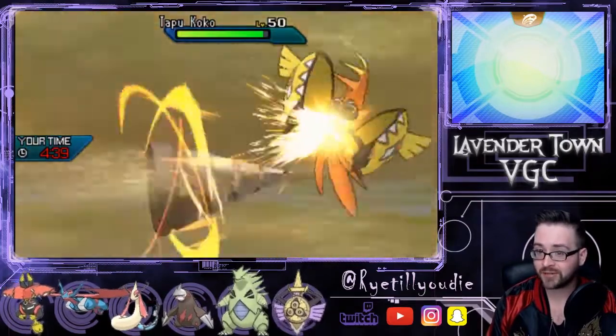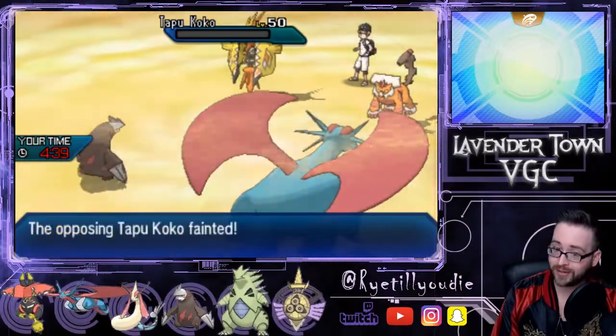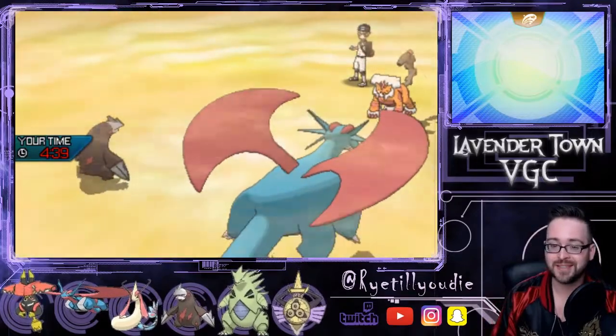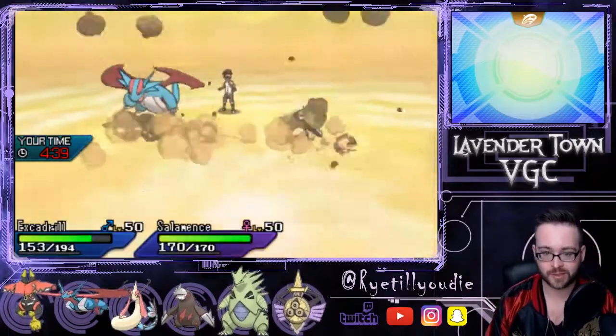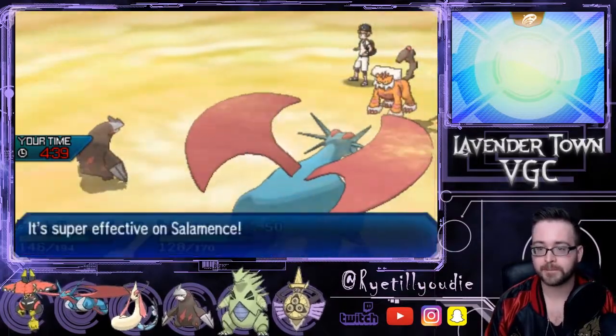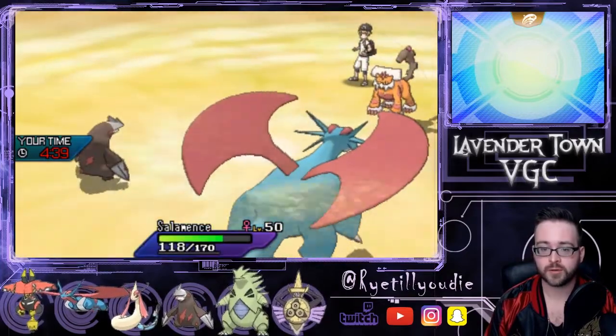Drill Run lands? Can we get a crit? Do we need a crit? We don't even need a crit. Oh, we get a crit. All right. Chuck that up. That's one crit so far in this episode. He just goes for his Rock Slide, but this will be doing very, very little damage. Yeah, we take that really well. Alright, cool. We take a little bit of chip damage.